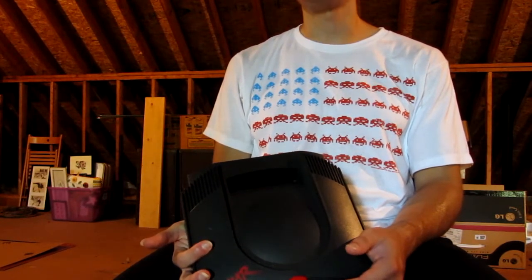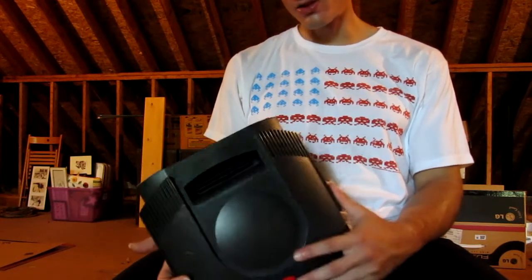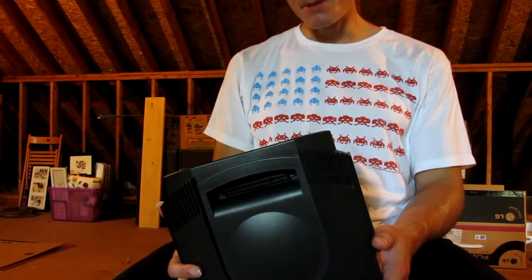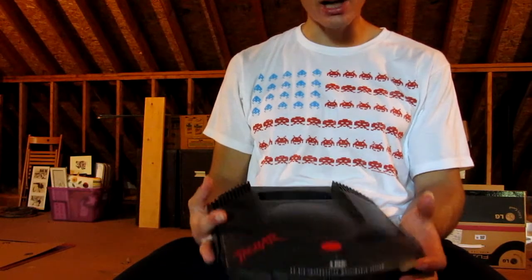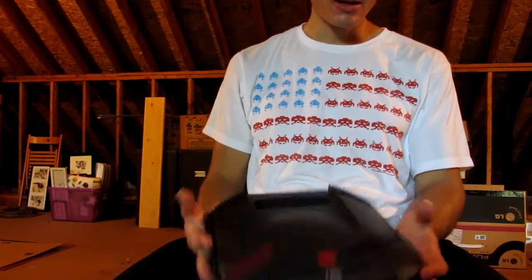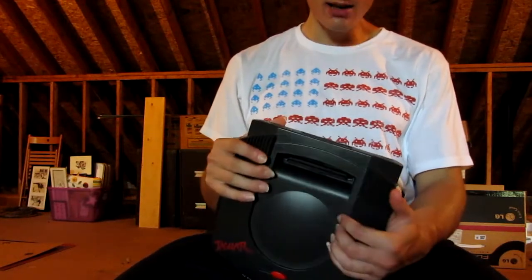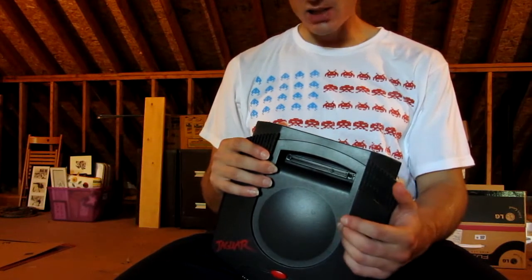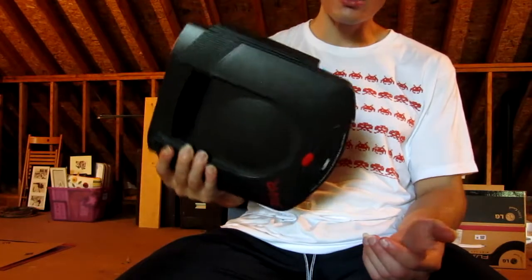I found controllers, an RF cable, like an official Atari Jaguar RF cable. But yeah, never the system. I know that the CD system is crazy rare, but I didn't think this was worth that much. Apparently it's gone up in value quite a bit recently, or maybe it's always been high. It's gotten that obscure appeal. But this thing is supposedly like a $130 system.